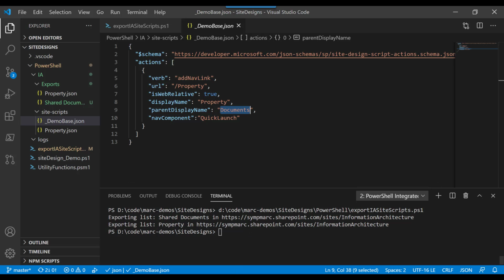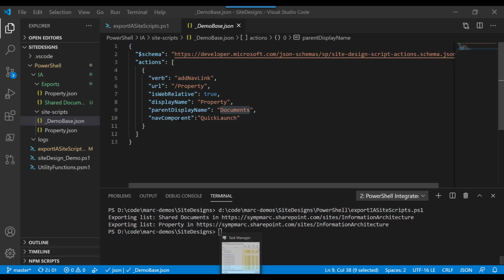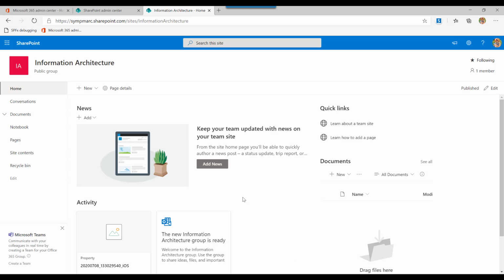You'll notice that in the site where I've got this going on, I actually have documents, and then property is nested underneath it. I actually find a lot of my clients find this logical, even though documents is a location and you can click on it. You might find out that your mileage will vary on that one.